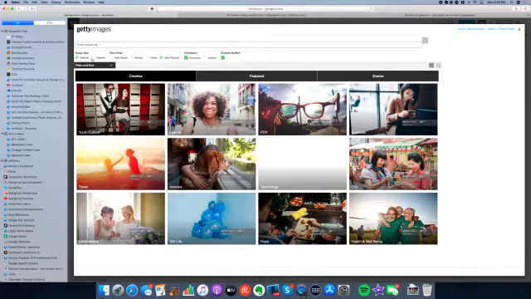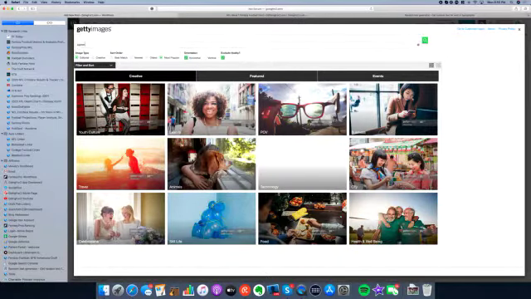Here you can set up your settings to search. So editorial, obviously. I usually check the most popular. And whenever I'm doing articles like I'm doing now, I'll usually do horizontal images. You can do vertical if you want. It's just they're so much bigger. They take up a lot more space. So horizontal is usually what I use. So we're just going to put a picture of Aaron Rodgers, let's just say.